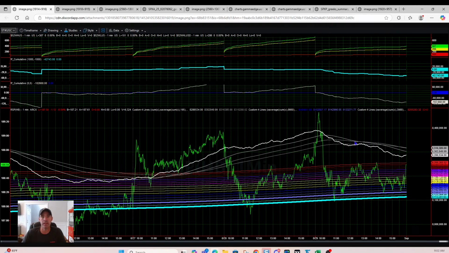But again, if we're below that, the momentum is usually dropping. There's more selling occurring than buying in the overall market. And then up here, breadth indicator, new highs versus new lows. New highs were outpacing new lows, but not by a significant margin as you've seen the previous day. And then our filtered cumulative tick, plus 1,000, minus 1,000, larger block orders by institutions or market participants, was well below zero and trending down, kind of that screenshot I posted this morning. So this was indicating that institutions and larger market participants are exiting and more selling was occurring than buying. And then our cumulative tick was down towards minus 100,000, which is pretty significant to the downside.